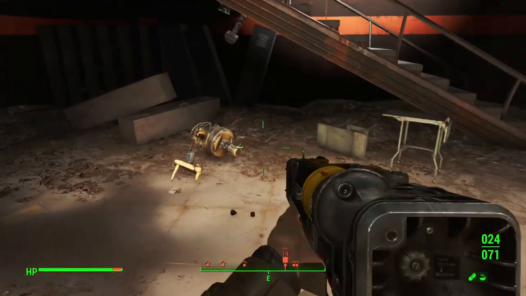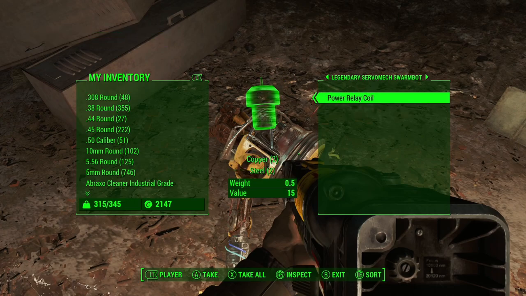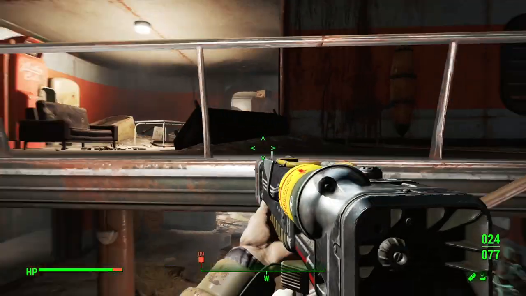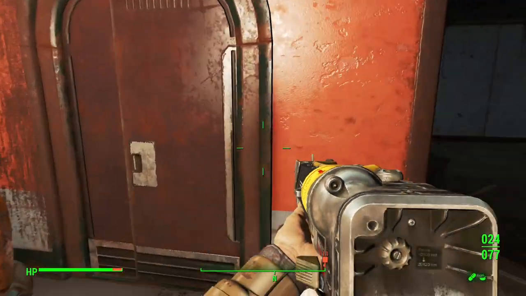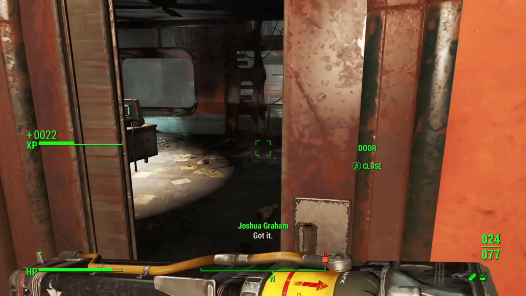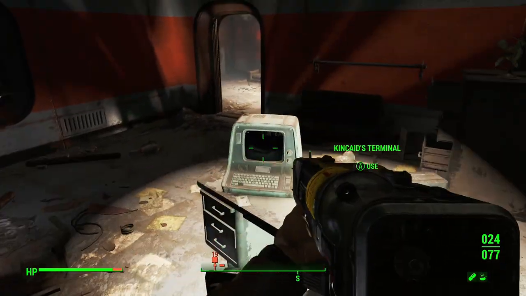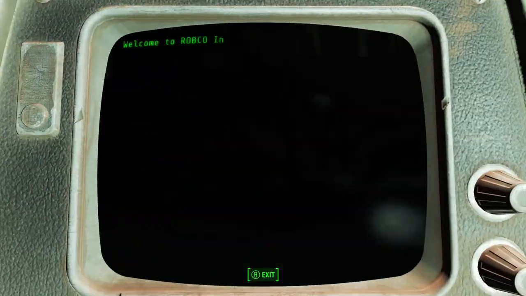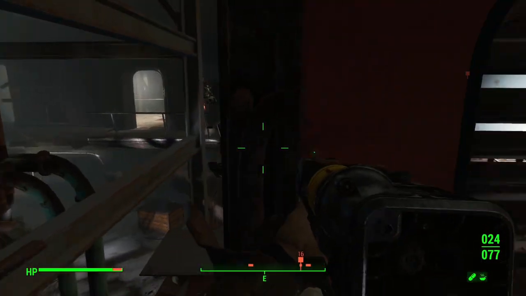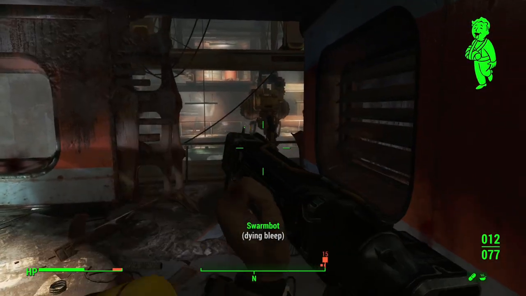Let me go loot these guys. This is a legendary. Not very good. I'll take the repair kits. Expert. Okay. I'm gonna try to loot this place pretty good, but this is going to be a sucky area, I can tell already. Kincaid's Terminal, what is this? That's nothing. Okay, nothing in the desk. God, they're so freaking accurate.